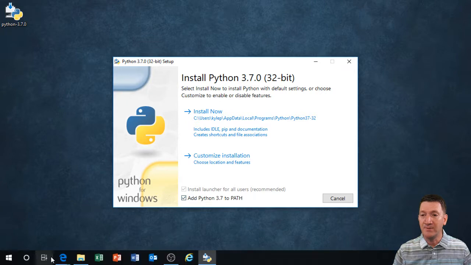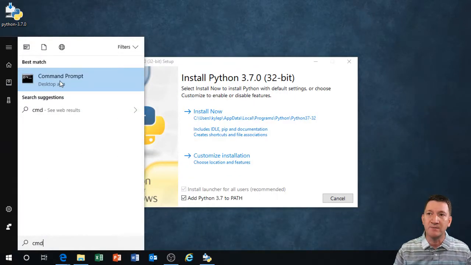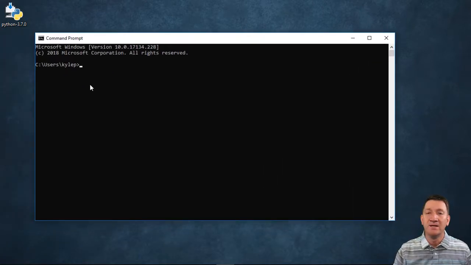So if I hop into my start menu right now and I go look for CMD, so my command prompt, I'm going to go ahead and open that up, bring this over onto the screen. So this is my Windows command prompt. Inside of here, you can see that I'm currently inside of the C drive, users, inside of my user directory. Now, if I go search for Python right now, Python, and I'll say I want to know the version of Python, I'll hit my enter key.